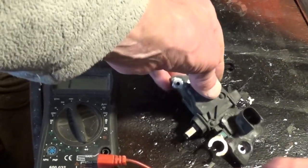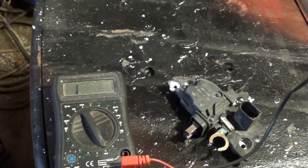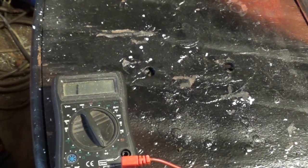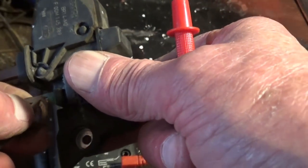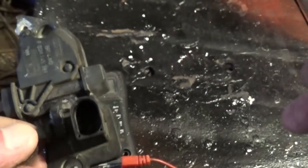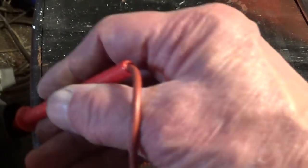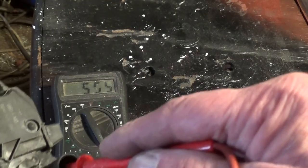This one is open circuit. I'm just going to see if I can show you. My old meter is not that great but look, can you see? It does still work. That's your big live terminal there that comes from the battery, and that pin down there is doing nothing. I've tried it both ways around just in case - so we've got an open circuit. The other one though has got resistance on it, you see.